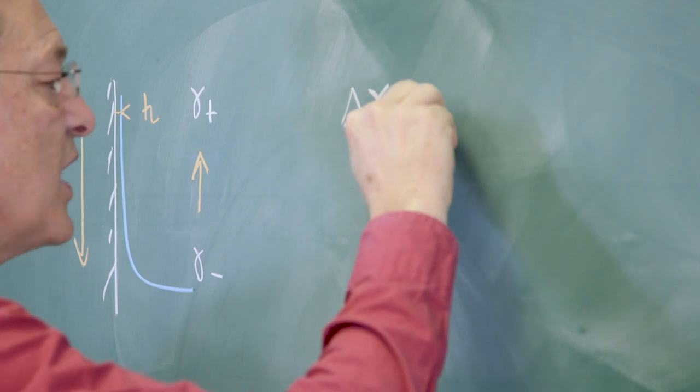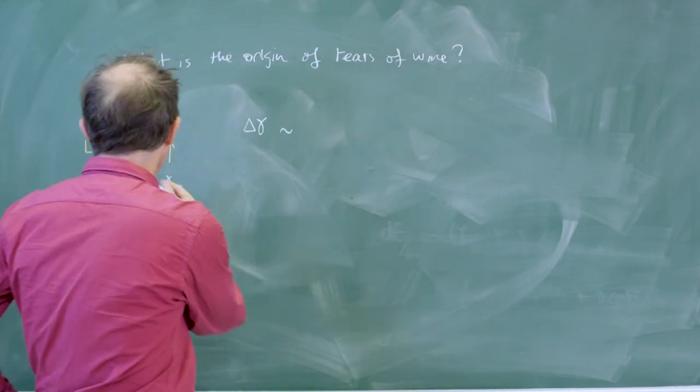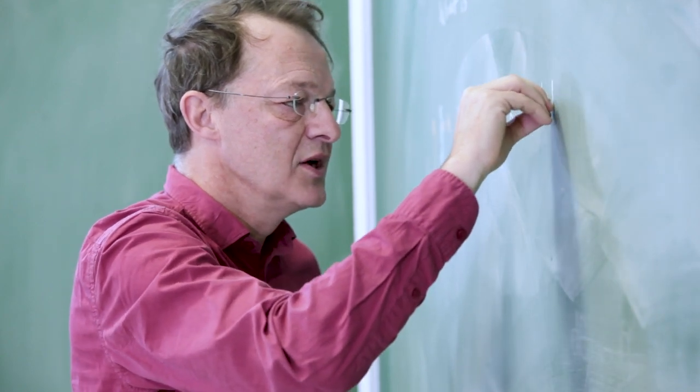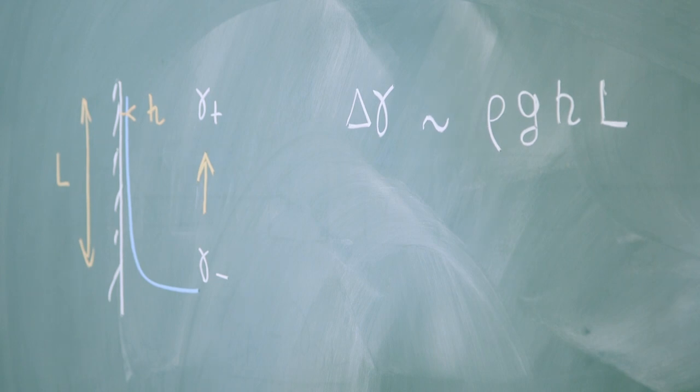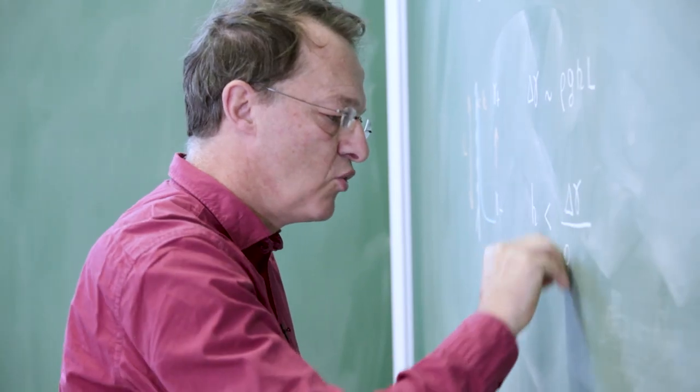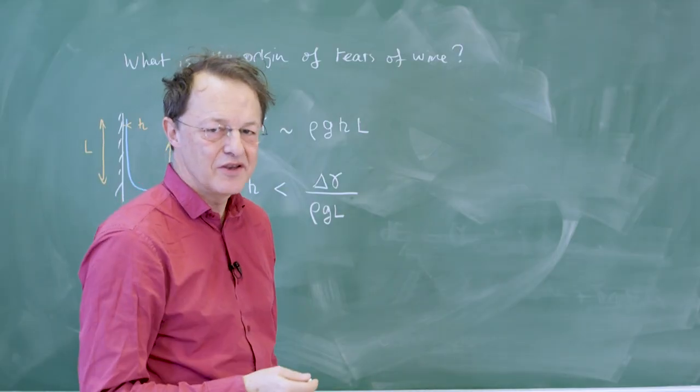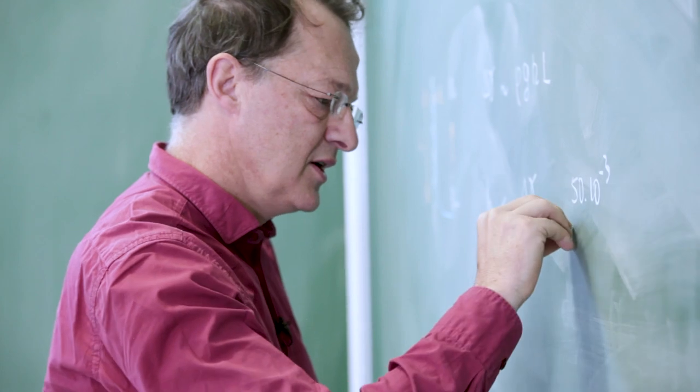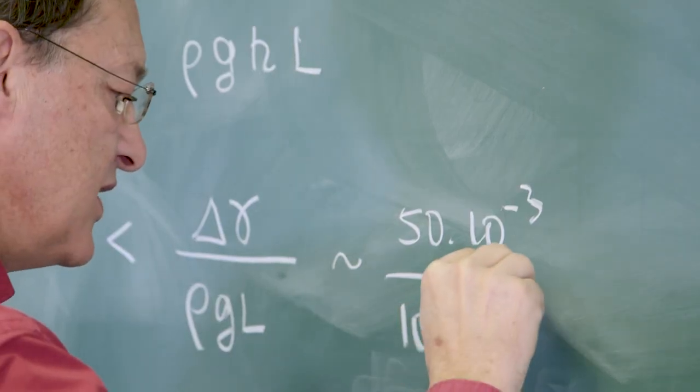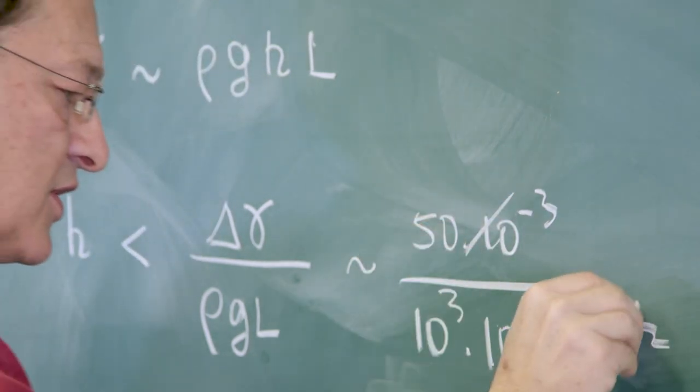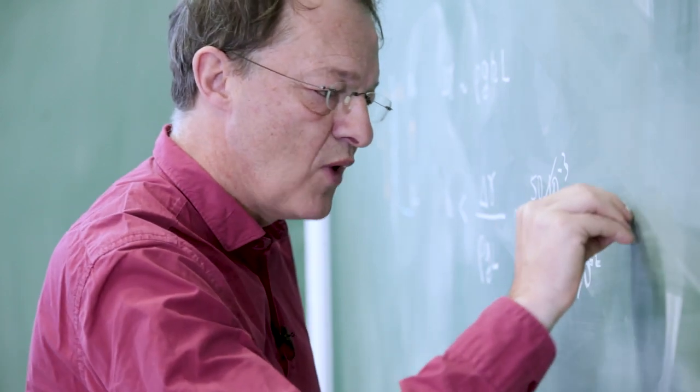So with that, we can calculate the possible balance between this force and gravity. We have a difference of surface tension Δγ. And this difference might balance the weight of the film, which is written per unit length in the direction perpendicular to the blackboard. And this weight is density times g times the thickness of the film times the height of the film. Well, we can deduce that a film can climb against gravity if it is thinner than a quantity which is Δγ divided by ρgL. And here, as very often it's important to put numbers, Δγ can be 50×10^-3. ρ is typically 10^3. g is 10. And L is the size of a glass, which is, let's say, 5 centimeters. And so we have here a nice simplification. And we get 10^-4, which is 100 micrometers.